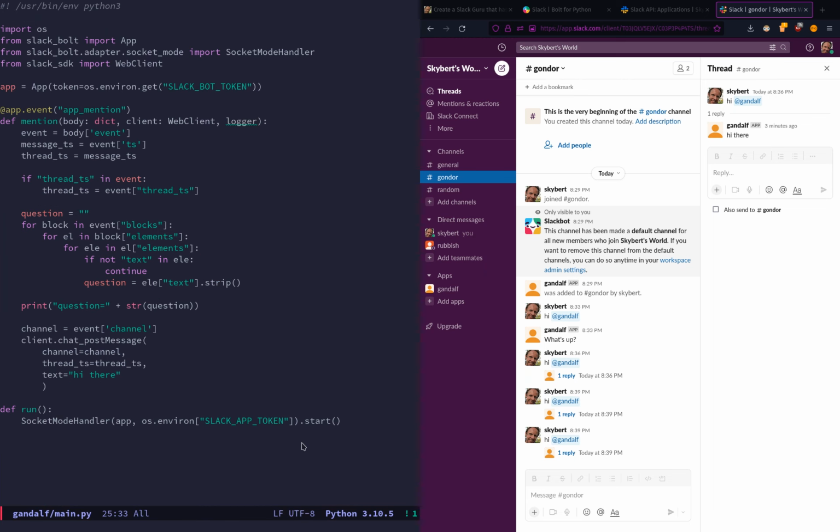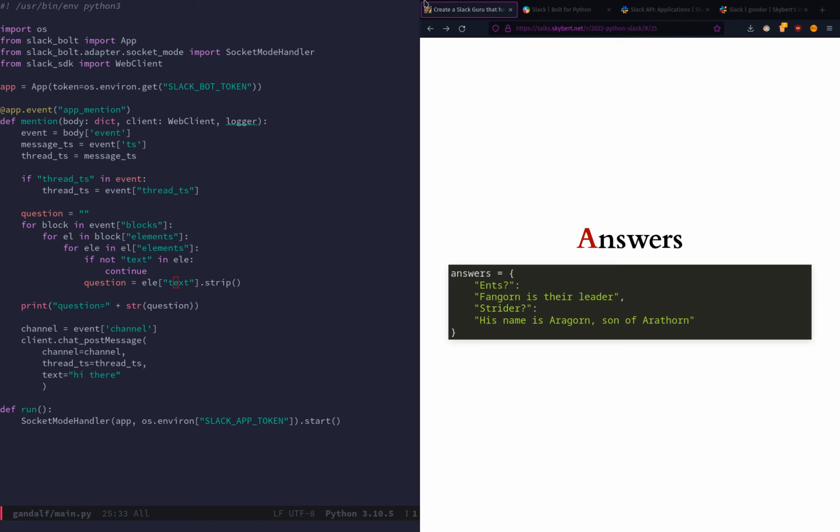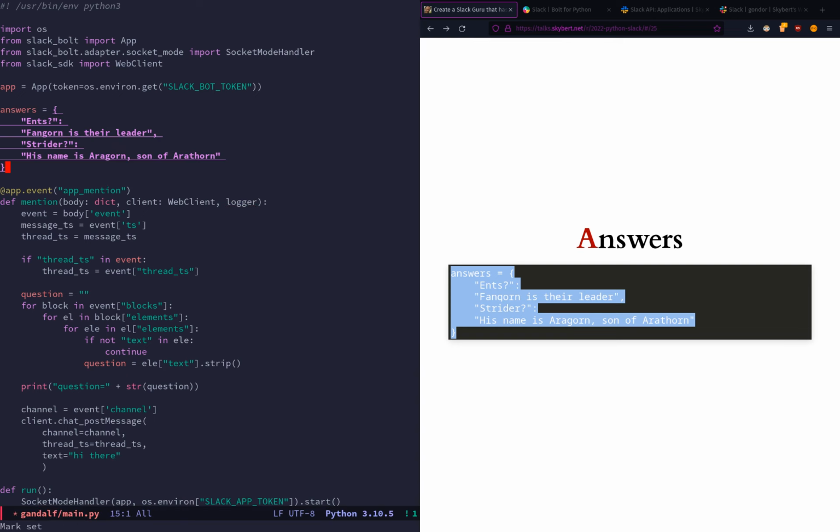We'll just do some simple answers. So we'll define an array. Of course, in a real app, this would come from a different file, a text file or a CSV or database or something, but for this demo, this is sufficient. So it's a dictionary, so the keys are the questions and values are the answers.